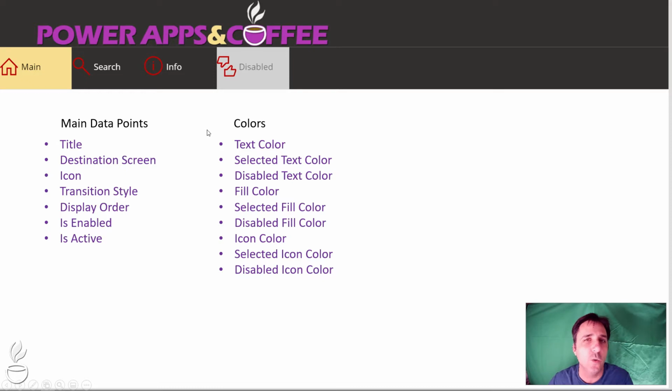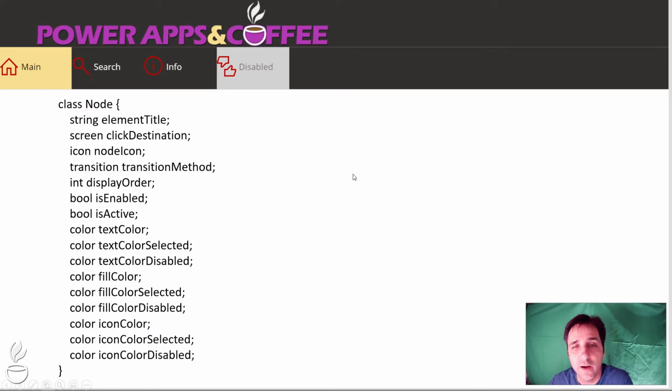Now, if we were coding this solution, then obviously we'd be using a language like C# or JavaScript if we were building a navigation for a traditionally programmed element. So how would that look if we did that? If we were doing, say, C#, we could set up an object that essentially described our node, and it would use the same things. We would see them as strings, screens, icons, transition elements. These would be, of course, other classes that we would reference, but this would be kind of how we would set up our data. No, it's not perfect, but at least gives us an example of what a truly coded solution would look like. Of course, we can't do that.